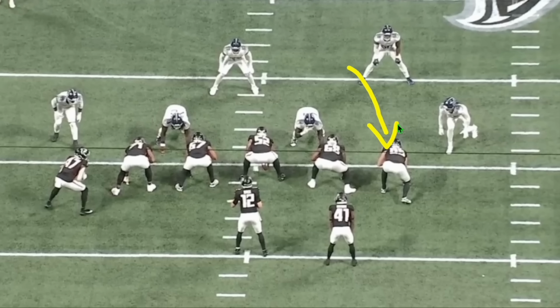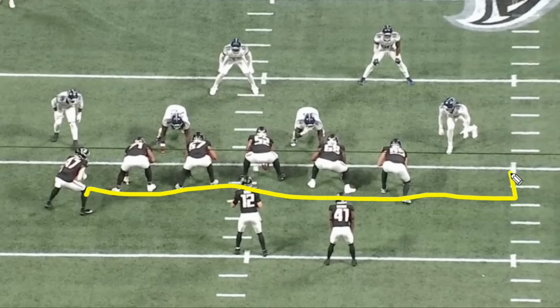All right, this next play, you can see Nelson right there, of course, that right tackle is going to highlight his athleticism and his intelligence. I think it's an underrated play from the young offensive tackle. What the Falcons are going to do is bring the tight end in motion right here, pre-snap, and he's going to crack back block on this edge defender as Nelson's going to pull and lead the way on a toss. He does a really nice job.